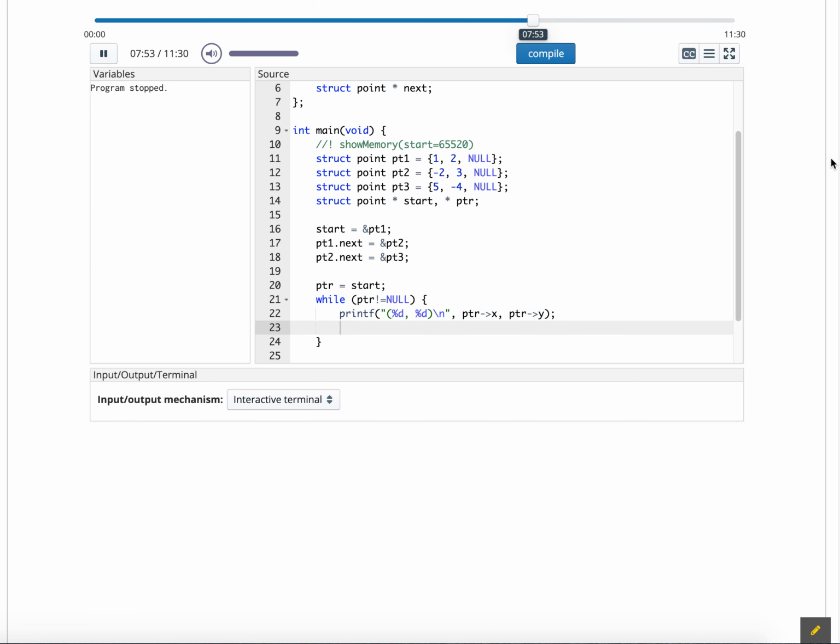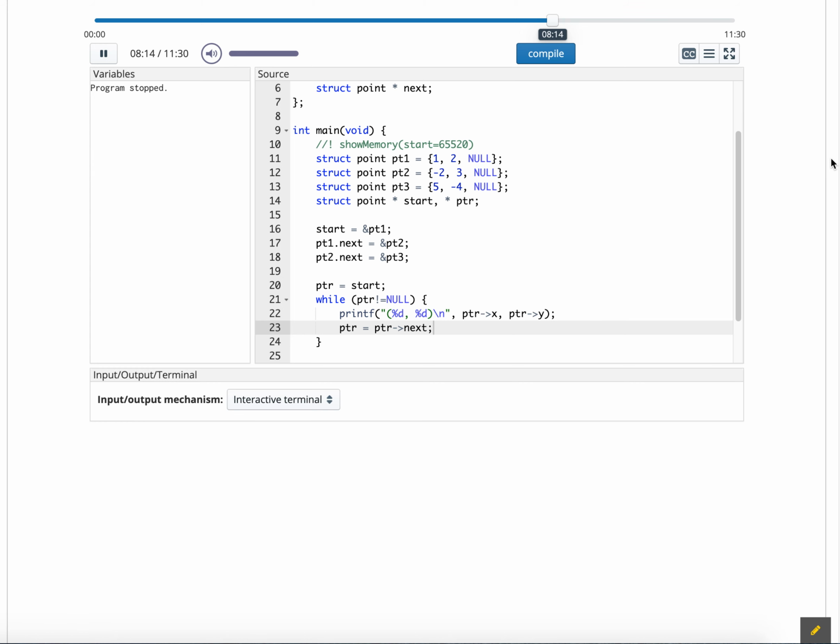Rather, after I've printed a point, then I want PTR to move on to point to the next point. So we need to update PTR as the next component of the current PTR. So the new PTR is the next component of the current PTR. The next component is the next point.